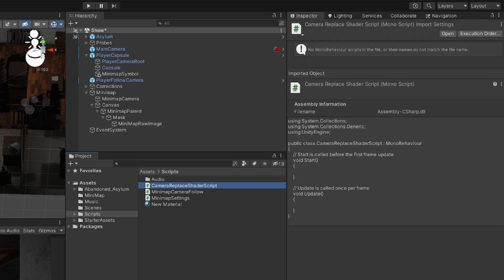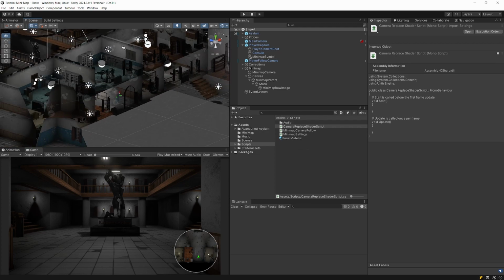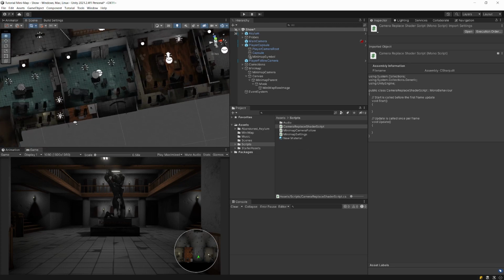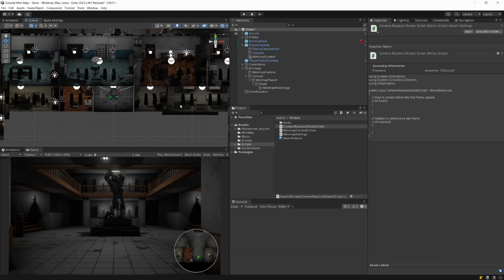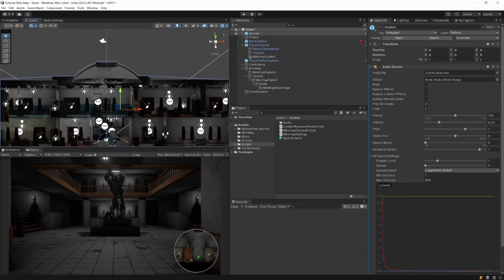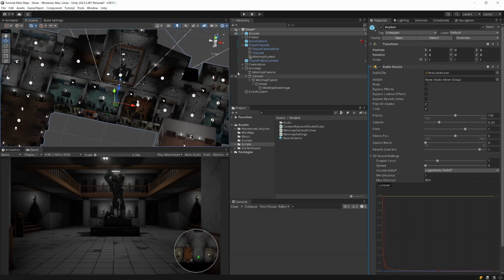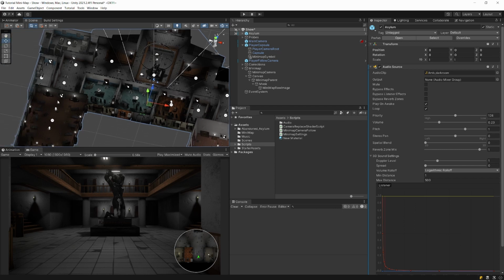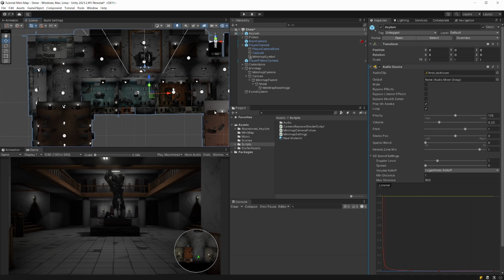So basically the idea is that it is all about what we want to see in our minimap camera and what we do not want to see. As I have shown you with the culling mask, we can include or exclude some parts of our level, but basically it is all about creating custom shaders and assigning them correct values, because right now what we can do is make sure that our minimap camera is rendering all the asylum assets using a different shader, an unlit shader that will not show the light or the shadows.